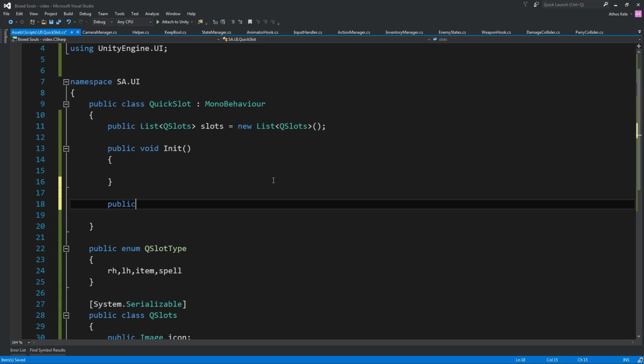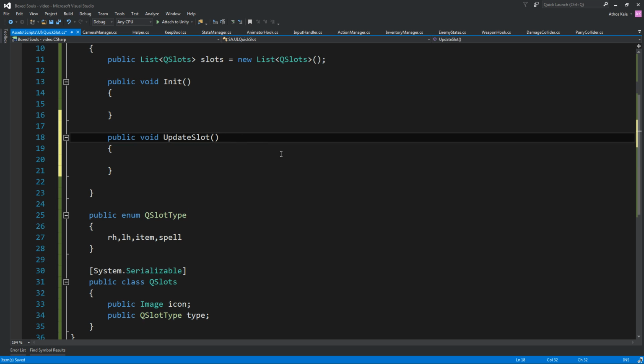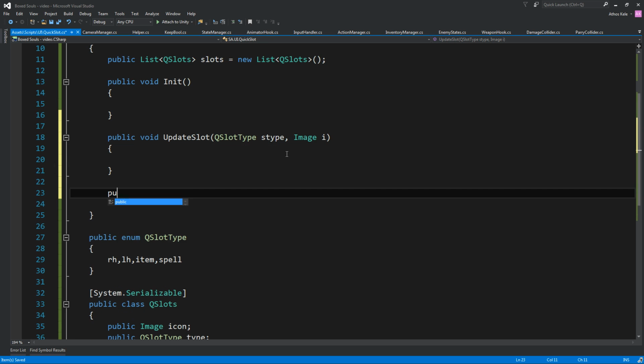So when we are actually updating the icon, public void UpdateSlot, we need to know the slot type as type, and we also need to have the icon, or let's just leave it at I. Let's do a few functions we're going to need.